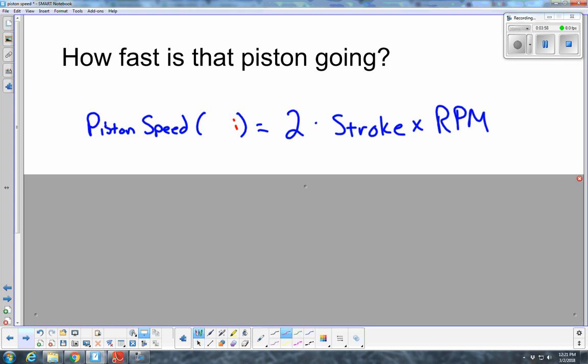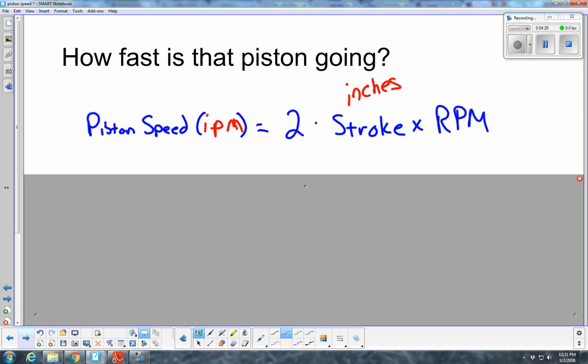Okay, so you're thinking feet per second, right? But what is my stroke typically measured in? Inches. So it's inches, right, per... His revolutions are being counted per what kind of time? Minute. So this would be inches per minute. And now you might be looking at that like, inches per minute? What is inches per minute? Like if I told you 5,000 inches per minute, would you be like, is that far? Is that fast? I don't even know. That's not something you're familiar with, right?